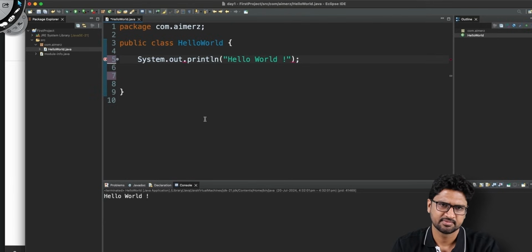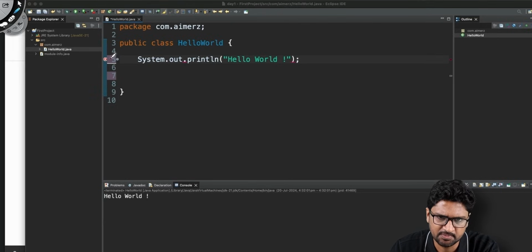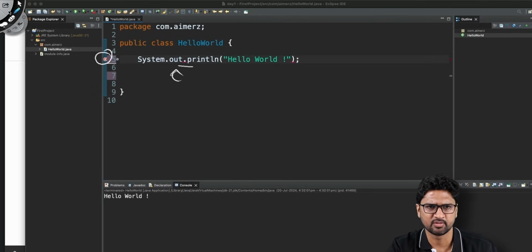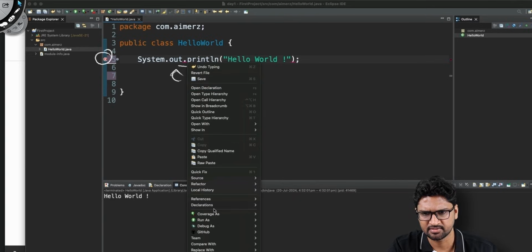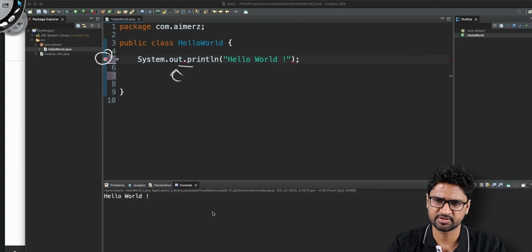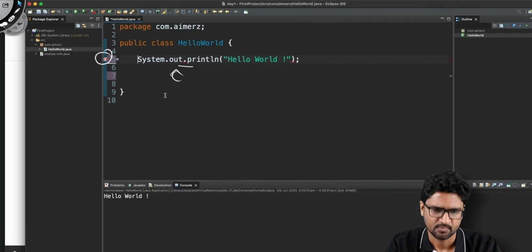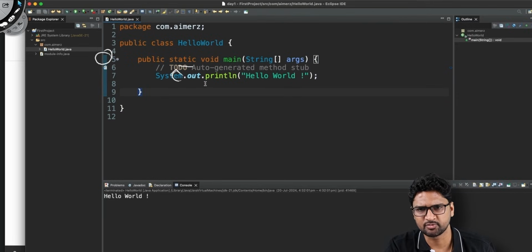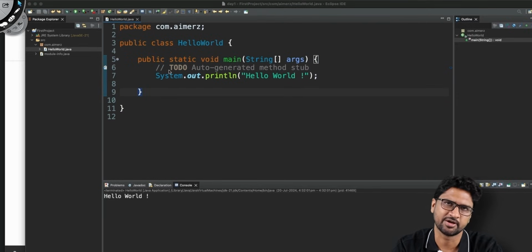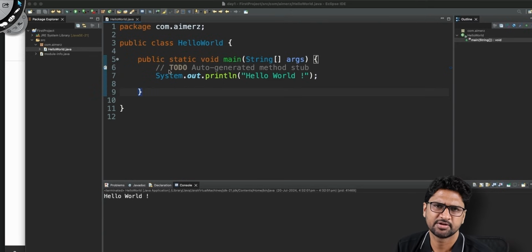Right here itself, the IDE is complaining that it cannot be present, and even if I right click and try to run as Java, first of all it's not showing as a Java program, and if I try to run this, it doesn't run. I'll not be able to execute this file. So to run any of the files, I have to bring it under the public static void main. So for now, just understand that any Java file that you create has to be under the public static void main method for it to be executed.